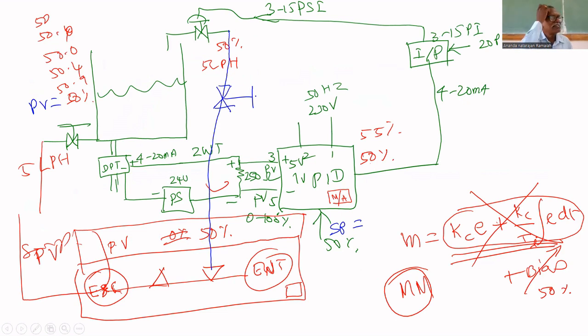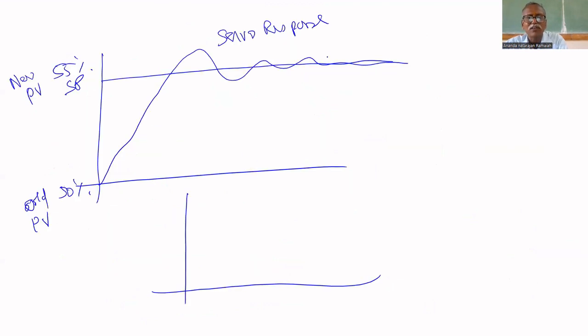What will happen? The flow rate will decrease. This valve you are closing, so the control valve will open more. So the resistance is adjusted, and the flow rate will increase again, so again it will come to 50. So you are deliberately closing that valve slightly, not much. If you close it slightly, the level starts decreasing, then it increases and comes to 50. It comes like this, and again it oscillates and settles. This is called regulatory response.